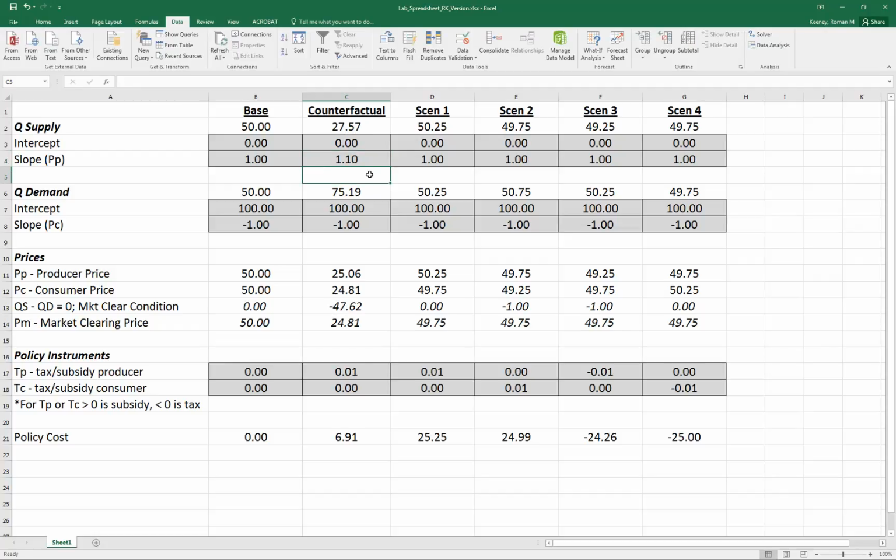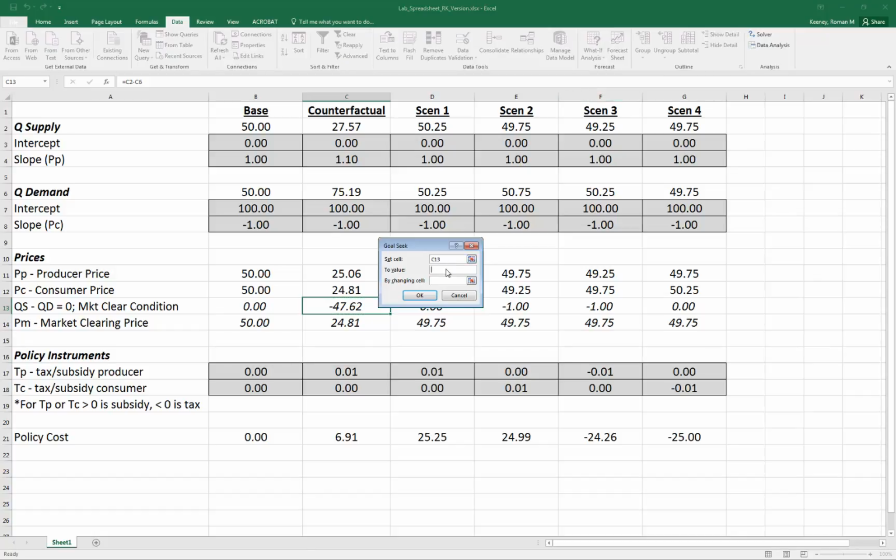Okay, and so maybe I got too excited. So let's go to goal seek, set that value to 0, by changing the cell of the market price. Okay. And so here you can see that the more responsive supply is, the lower prices get. And that's just because there's more supply, more response in the market altogether. But the consumer price and producer price gap is shrinking. It's because the producer gains from this are not going up as much.